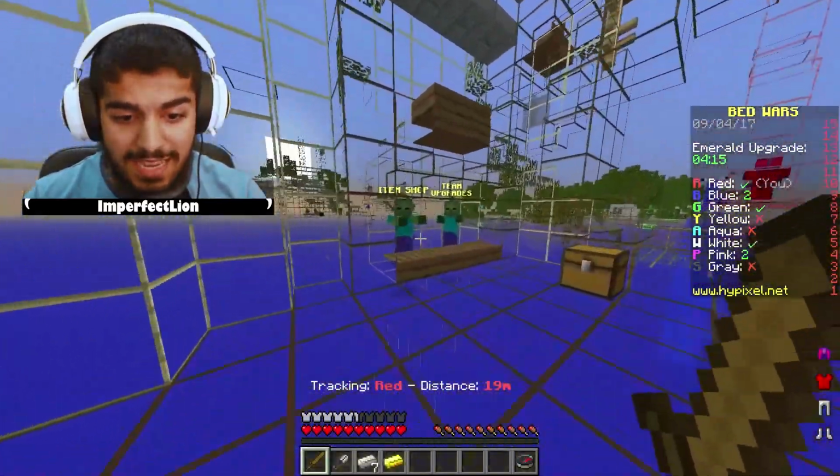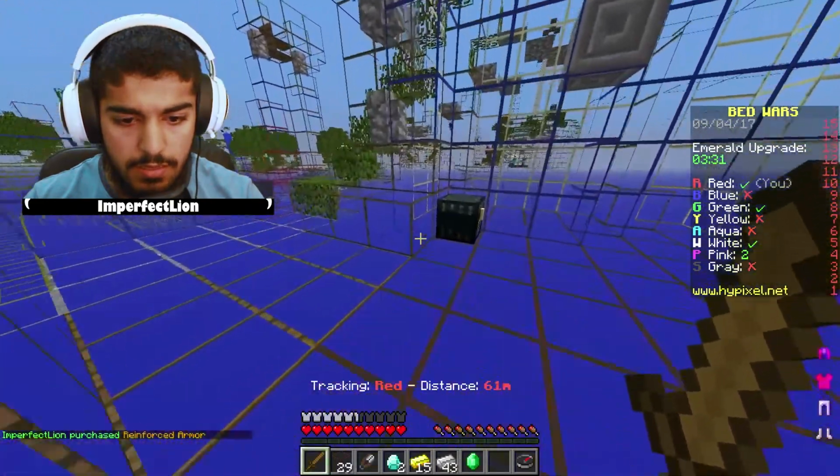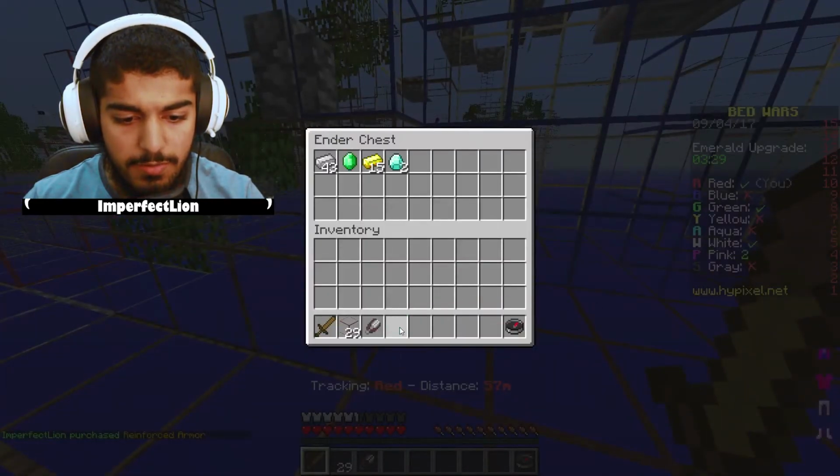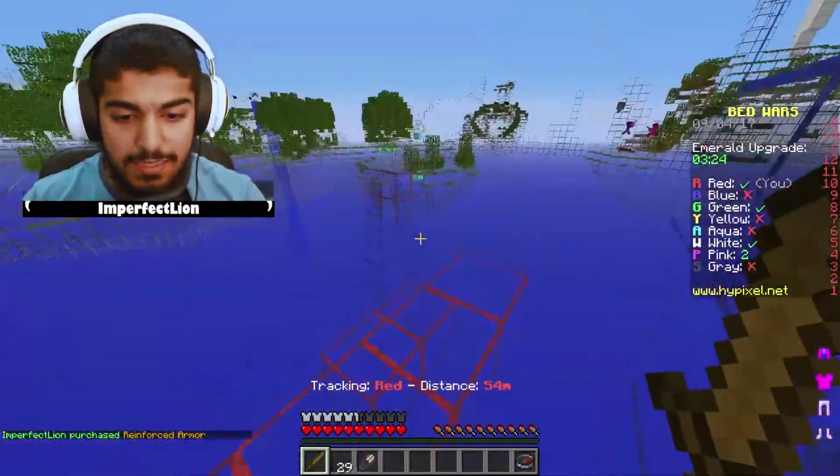Pink's lost their bed. Let's get them. I got their bed. What do you mean? Forced literally armor. Right here. Pink's at our bed. Pink's at our bed? Go get him then. What are you doing? I can't. Oh, dude, go! He's got a pickaxe! Dude, all your hard work.